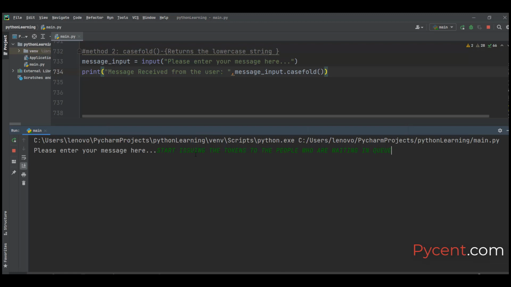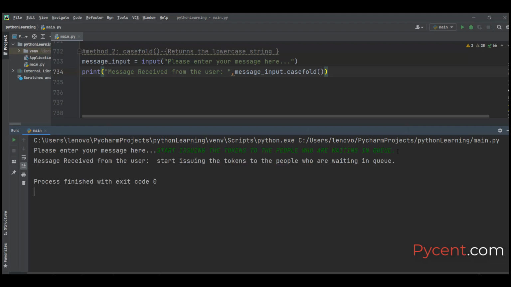Can you see this? Everything is in capital letters. And imagine this message is 2 lines in length. What would happen? It would be very difficult for the person to read it, or the entire message system. Say for example, this is one message. Imagine you have to, or the person has to read 100 messages. It would be really taxing the eye. So we don't want that to happen.